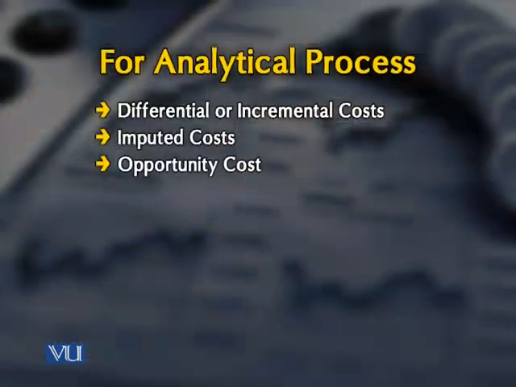Now similarly, there is another called opportunity cost. Opportunity cost is a lost opportunity which you can use and you are not using. For example, you have the choice of doing one thing and you are not doing that thing and doing the other thing. So whatever you are losing in not doing the first choice, that is the cost of the second activity. Let me give you another concrete illustration about it.